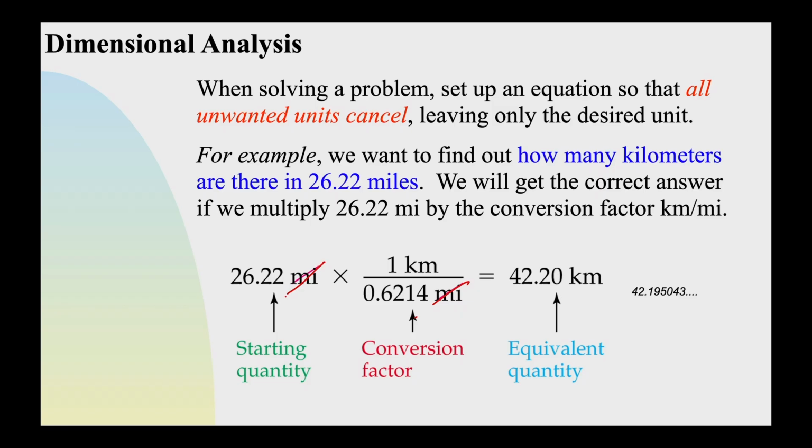So to convert miles to kilometers, you take 26.22, divide by 0.6214, put that in your calculator. I'm going to call it 42.20 kilometers, and I'll tell you why. This is the answer that I actually got in my calculator. Well, that's a sig fig thing. We'll talk about that in a little bit.